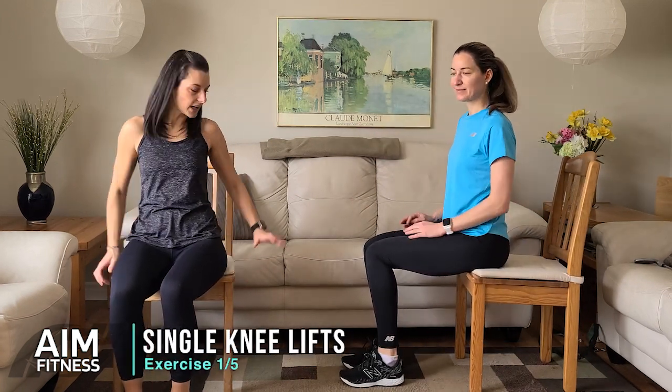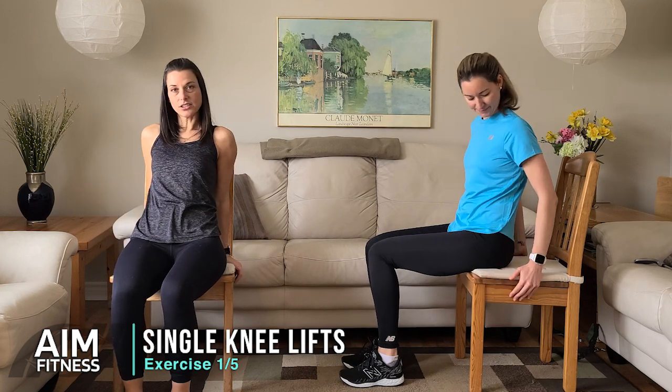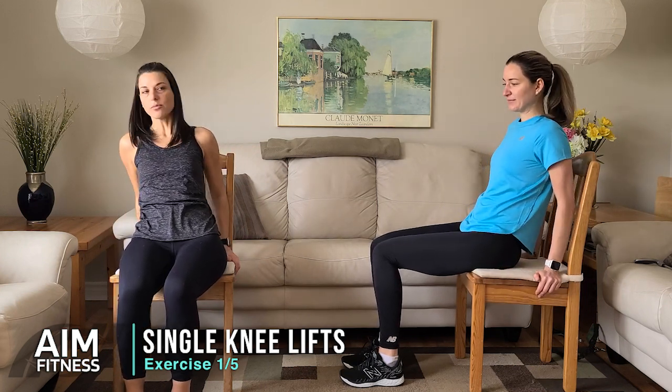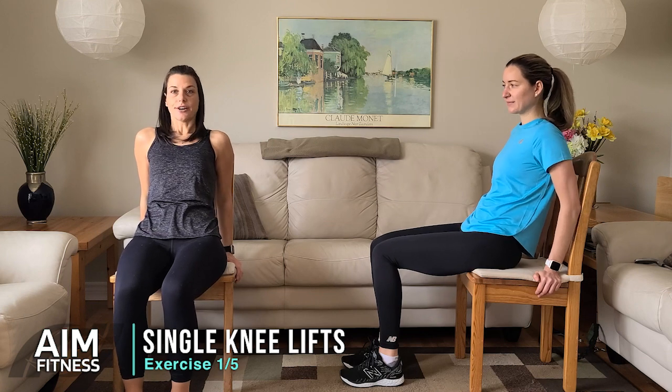So we're going to sit on the edge of our chair. You're going to be allowed to lean back. What I like to do is put my hands flat on the chair, just so that my fingers are hanging over the side, but my elbows are on the back of the chair. Okay, so we're working core. What we need to make sure we don't do is pull our shoulders up to our ears and round our back. We want to stay tall. If you need to grip onto the bottom of the chair, go for it.